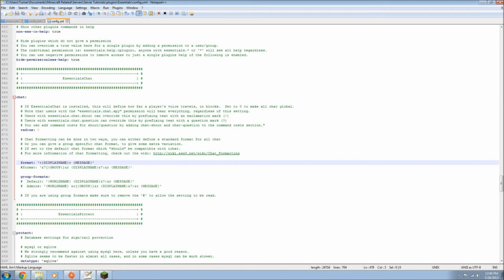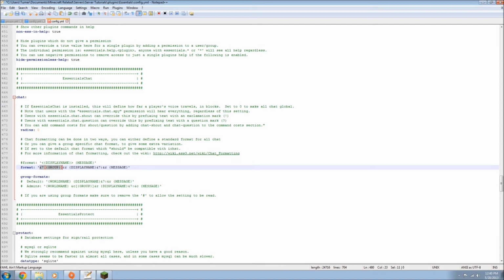I don't like that one. I just think it looks too newbie. So I get rid of that, and I usually use one similar to this. It's the display name, and then just the colon, and then the message. And then after the message, if you wanted something that said something, you could. But if you have, say, factions, you do this, I believe. And another one is faction tag. That's another one I believe you can use.